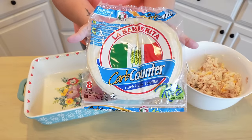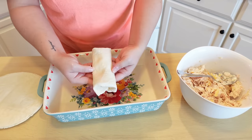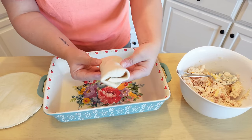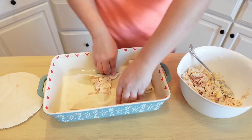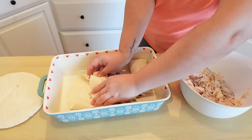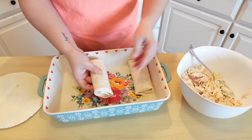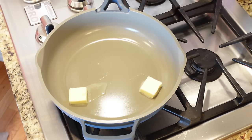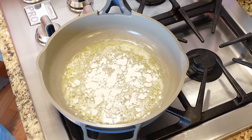I'm using low-carb tortillas but any kind will be fine. Add a couple scoops of filling, fold the two ends, and roll up each one. This makes eight tortillas, which was exactly how many came in my pack — perfect. Next, to a skillet we'll make the enchilada sauce: just add a few tablespoons of butter and a few tablespoons of flour, whisk it around, and let the flour cook down for a couple of minutes.